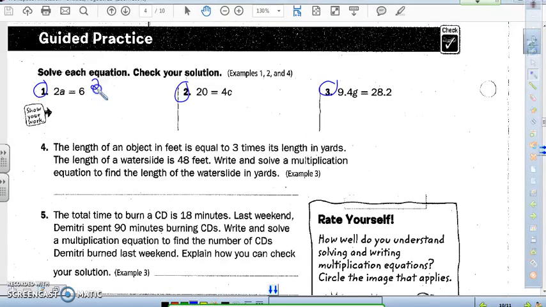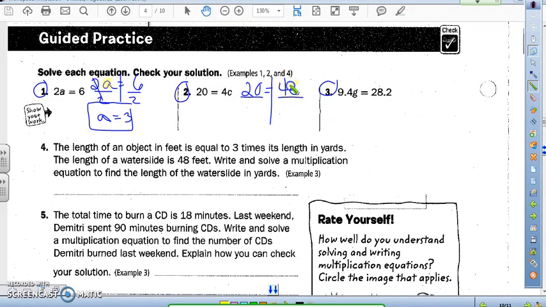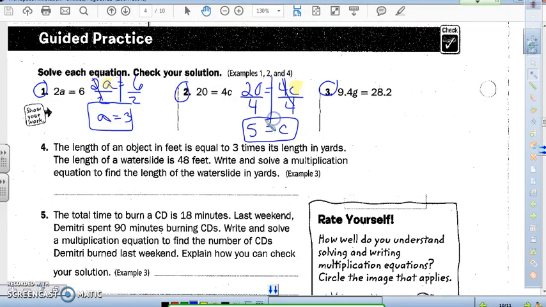Okay, so 2a equals 6. Draw my line, highlight my letter, divide both sides by 2. A equals 3. I'm not going to check these ones just because of time, but you guys should have gone and checked them. Divide both sides. Make sure I highlight my letter. So this one's a little odd because the letter or variable is on the other side, but that's okay. You still kick out whatever's with it. So I'm going to kick out the 4. C should have been given 5 as your answer.